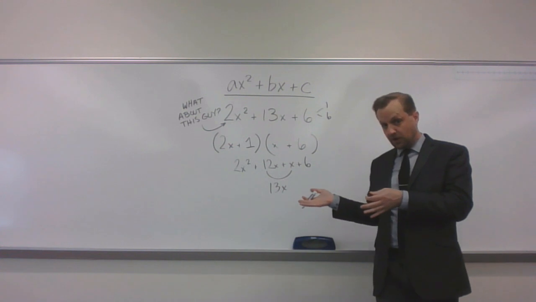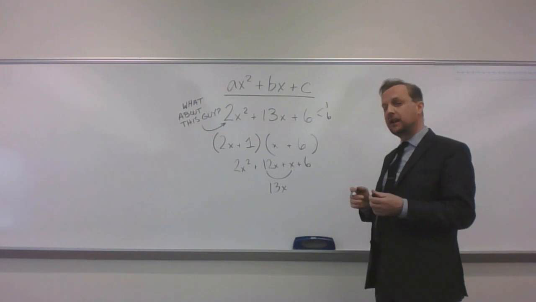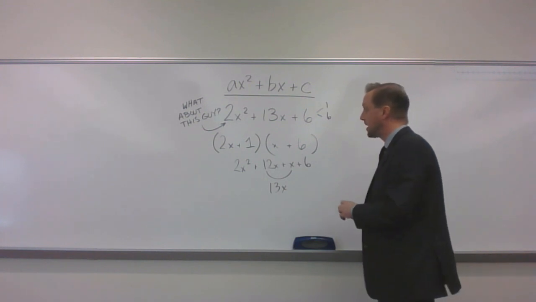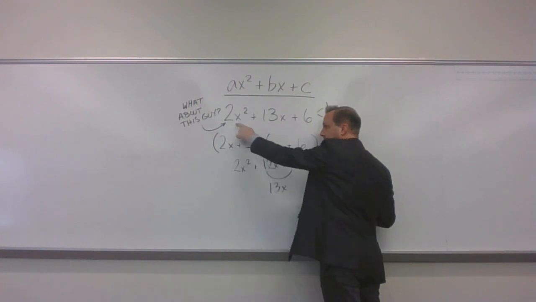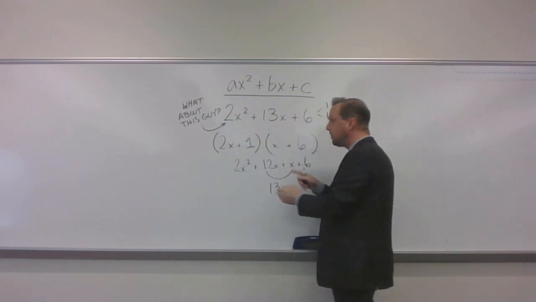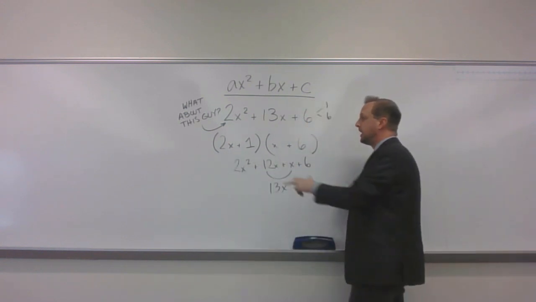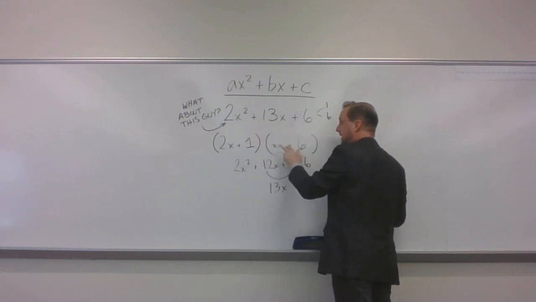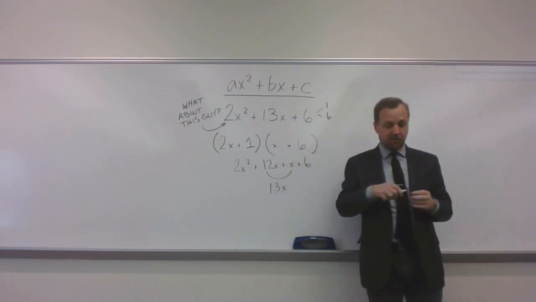So in the broad strokes, this is how this works. All we have to do, and if you want to call it trial and error, that's fine. The book talks about it that way, and the videos that you watch will certainly talk about it that way as well. We have to think about these factors first, what gives us this first term. Now, I'm going to tell you as these get more complicated, you might have to play around with these as well. So now we have to pay attention to 3 things. The factors that get us the first term, where the factors are that get us the third term, and then making sure our signs match up so we end up in the right place. That's the basic example for today.